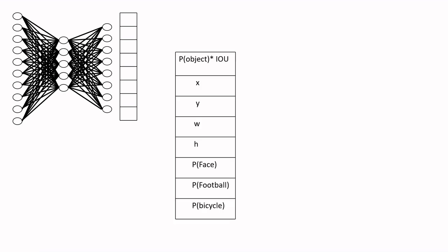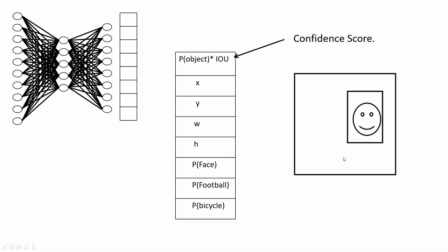Okay, so till now you saw you had a deep neural network and the neural network was supposed to predict 8 values. Okay, so what are these 8 values? Actually, you can see over here, first is something called the confidence score. I'll explain what this confidence score is. X and Y, W and H are basically the positions, and these are the probabilities of the particular object falling into some particular class. So you can see this X, Y, W and H will compose the coordinates of this box, and the probability of face will be high because it is a face, and the probability of all others will be lower. This is what these 8 values are supposed to tell us.